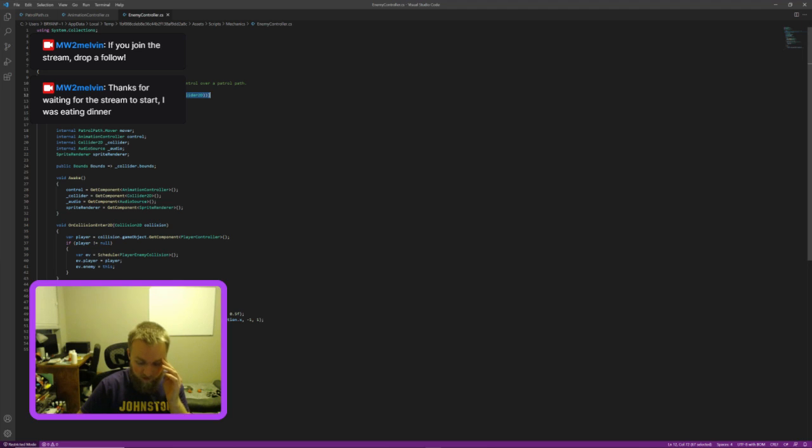Now I assume it just doesn't compile if you don't have those. Okay, and then we've got the public path, and then the ouch clip. And then internal, I don't know what internal is, actually. That's a C# thing I have not heard of. I guess it's just private. Private in Java, maybe.